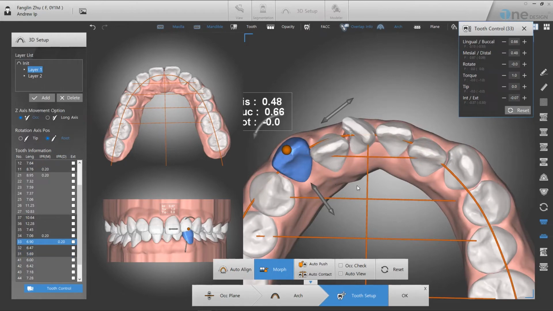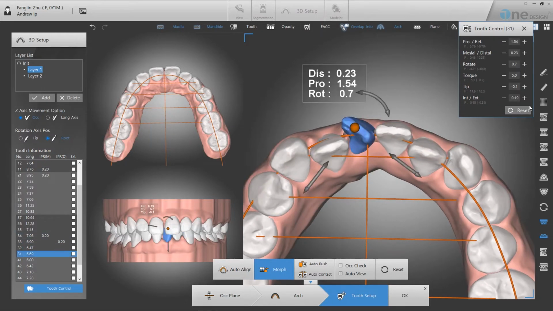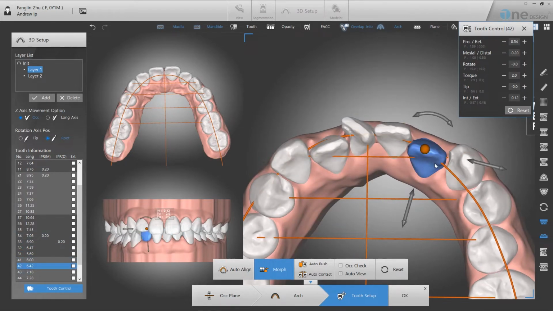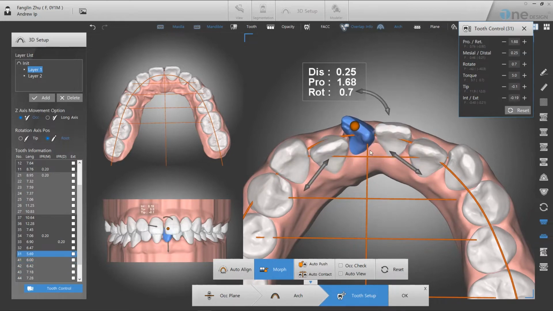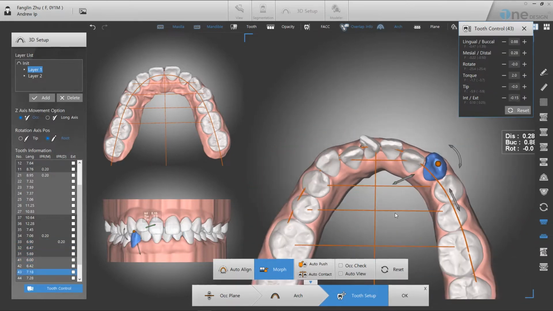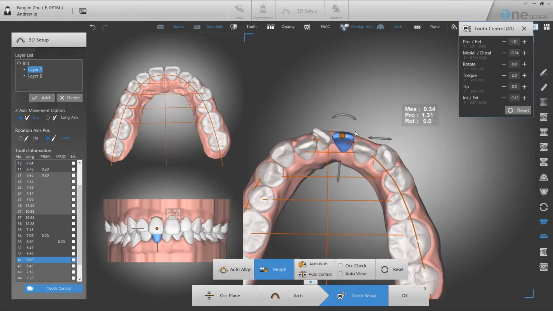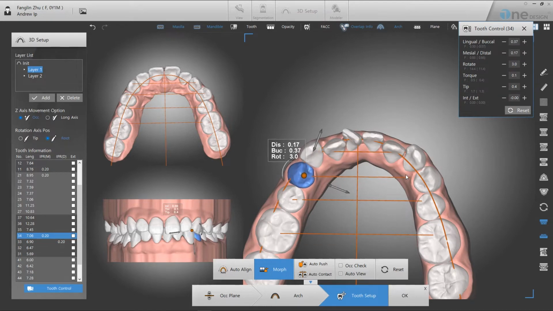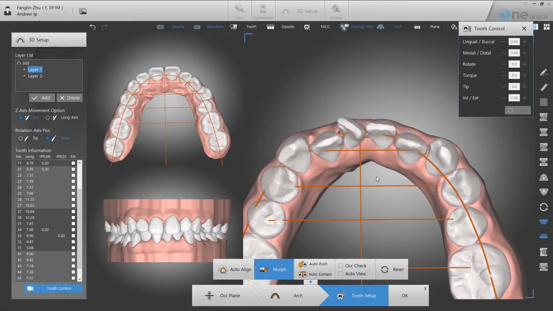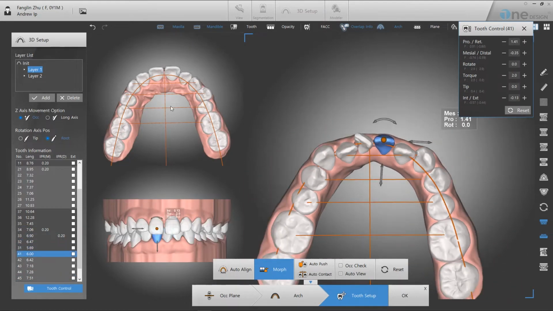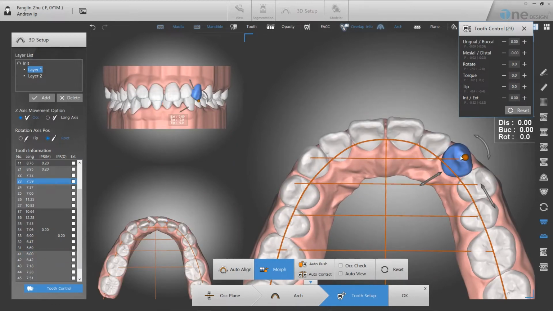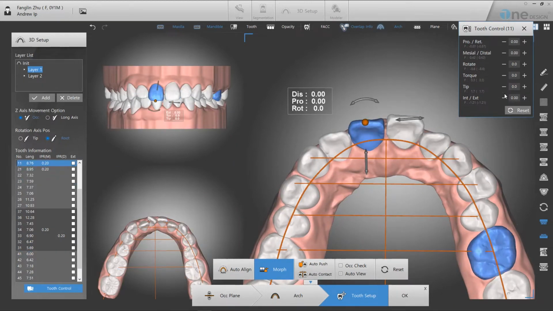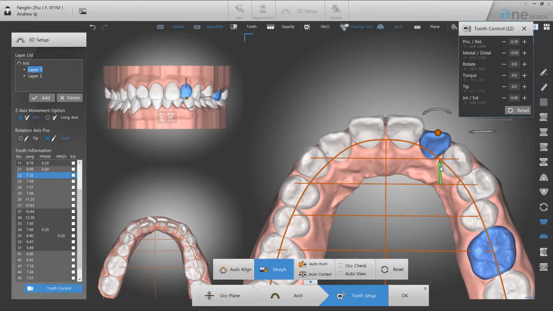Tooth number 31 rotates and secure space for protrusion at tooth number 32 and 42. Apply expansion to the maxillary premolars.